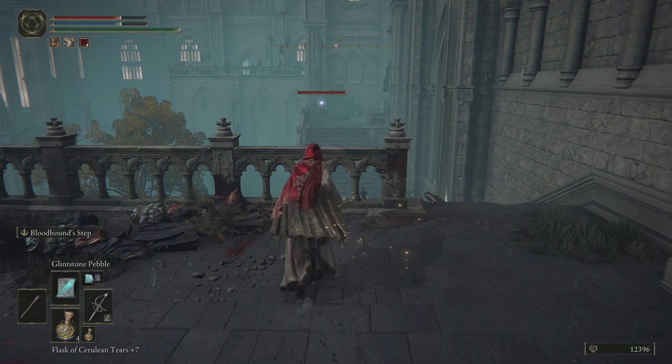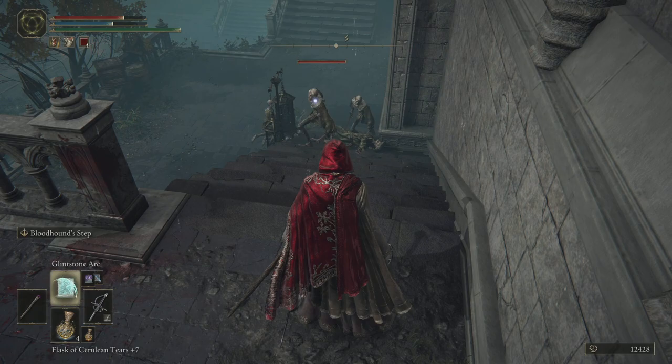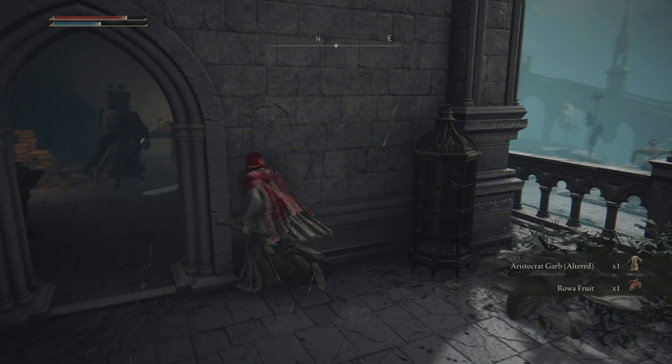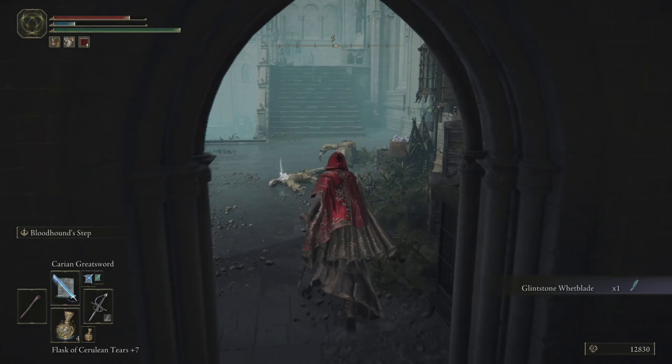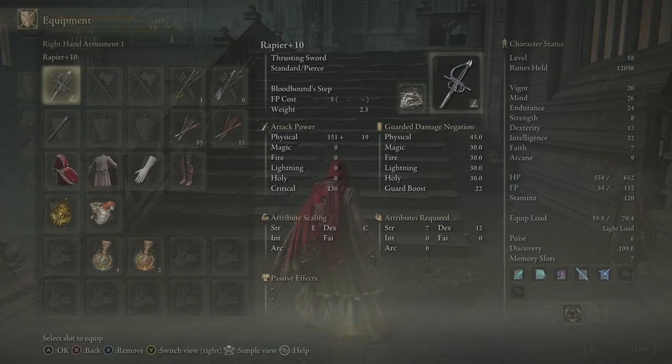Let's test the range. That would have been bad if that had hit. Okay, so super important item right now. Oh, you aggroed. You come a little closer. This is the Glintstone Wet Blade. And we're going to be using that quite shortly. Excuse me. Yeah, we've got that one already, it's good.